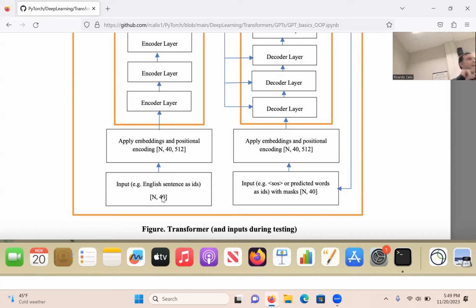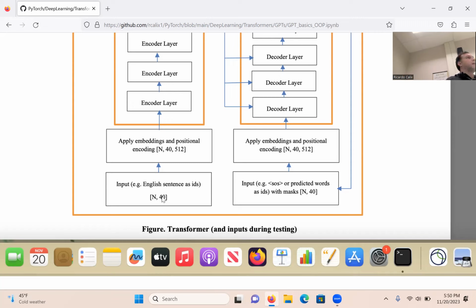Then you create an embedding in the neural network, so that ID 17, and all the IDs, are actually a vector of size 512. You see that? That's actually the data. The data is these embeddings that represent each of the subwords that go into the transformer.